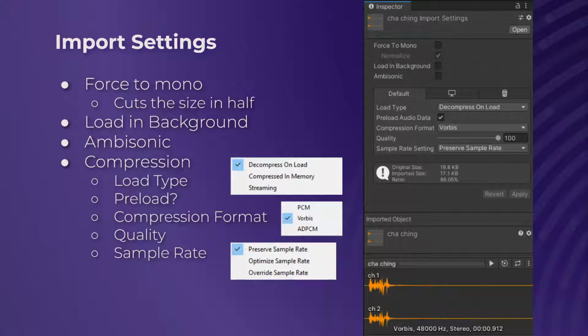And then you got compressed in memory. This keeps it in memory and decompresses it while playing. For this one, you're going to want to use longer files. And honestly, either choose Vorbis with reduced quality or ADPCM, since less memory equals less CPU used to decompress it.